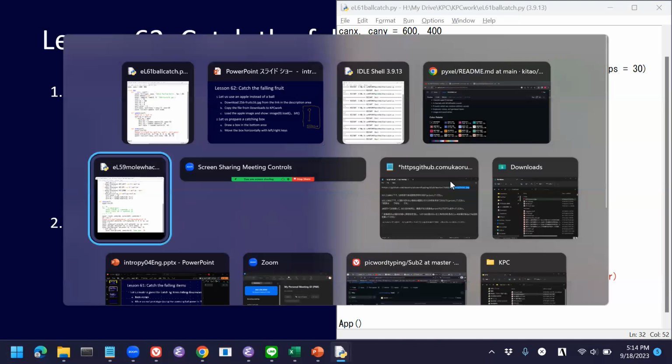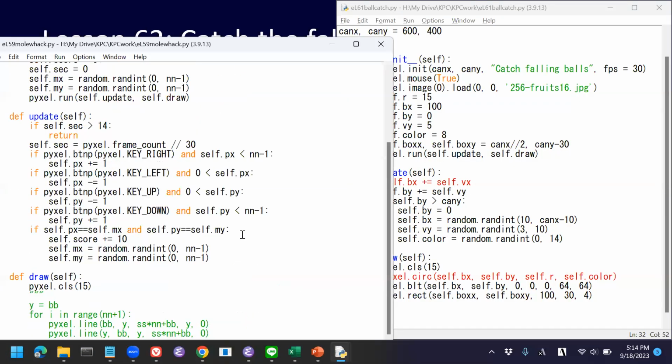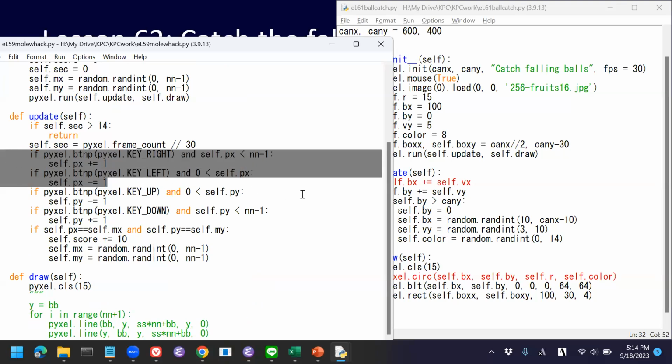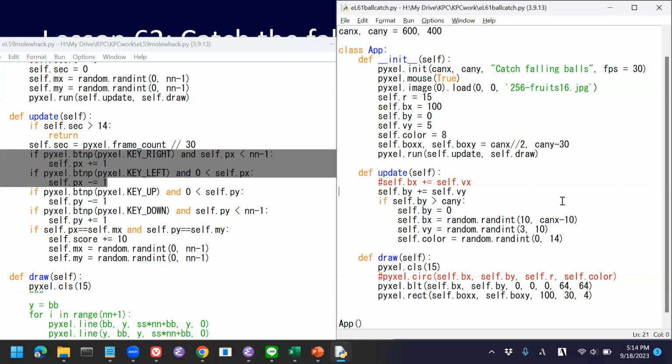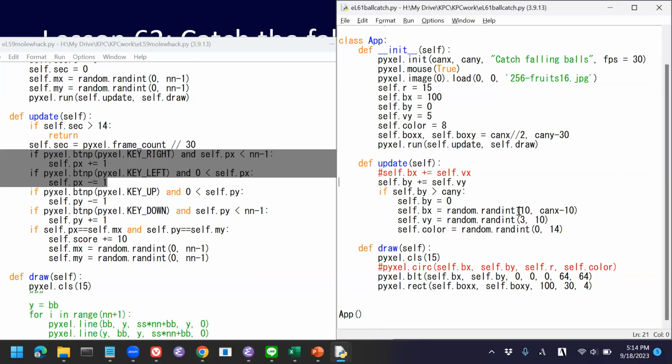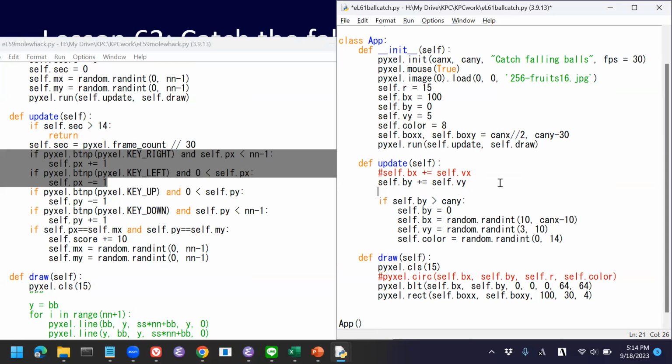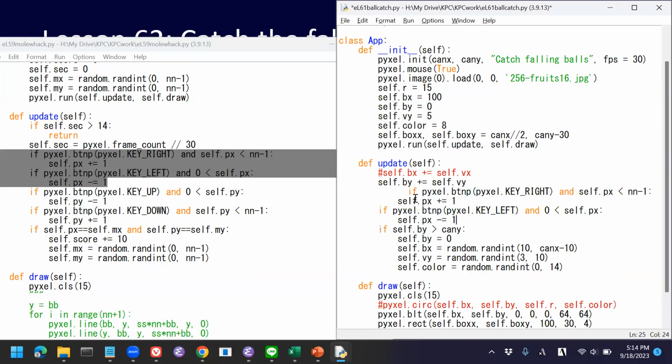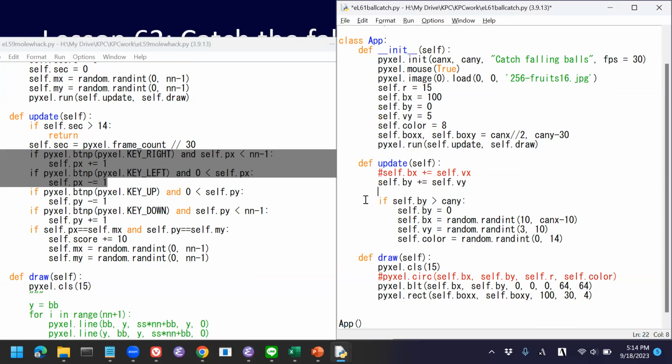What do we have? Mole. Mole is usable. Okay, here. So we will copy these and paste it in the update here. Okay, so no, not here, but here.